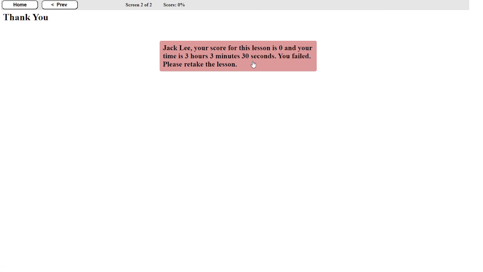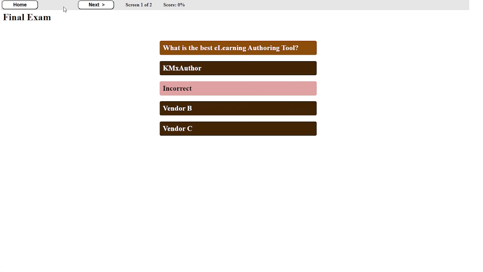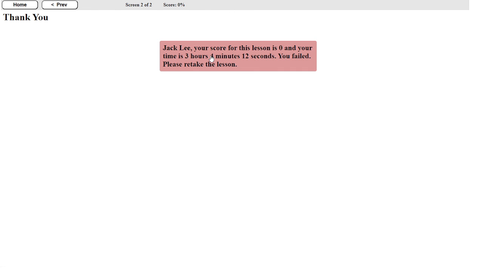So now you understand how the lesson status interaction works. And again, if the student happens to navigate back and forward to this and then re-hits it, it'll continue to update the time, or anything else that might change. If you've got opportunities for them to increase their score in order to pass or whatever, those things will be automatically updated by the lesson status indicator every time they re-hit the end of the course, or the lesson status screen. In this case, it's at the end of the course.